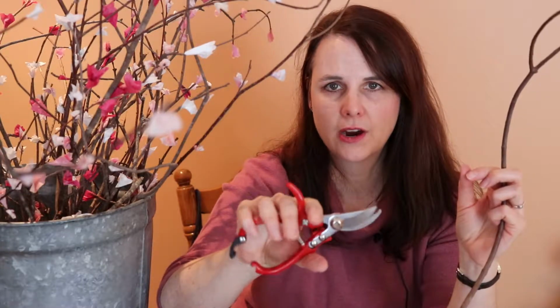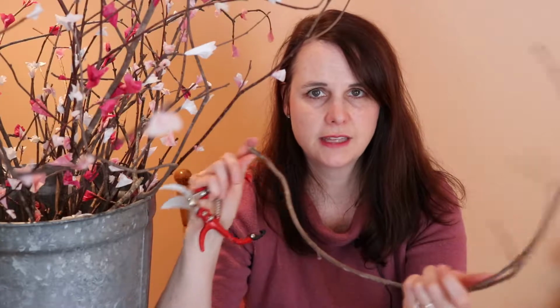All I used was some quick, easy little clippers that I have for the garden, for going out in the garden and, you know, cutting flowers, or even if you just buy flowers and you have to cut the ends. So just little clippers, because you don't even want a branch that's as thick as your pinky. You don't need anything that big.